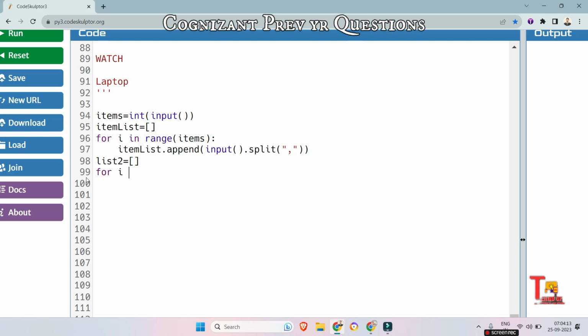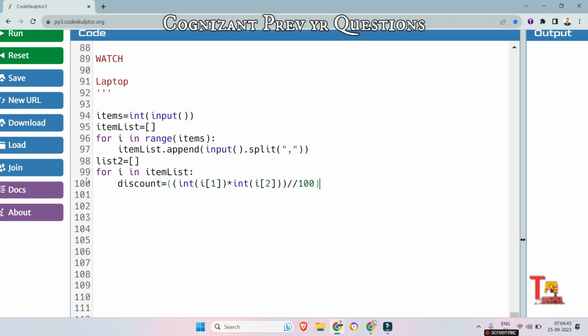So for i in item list, discount is equal to int i1 multiplied by int i2, and then just divide by 100.